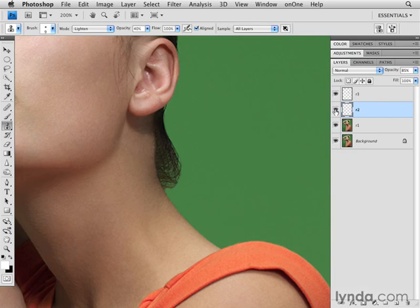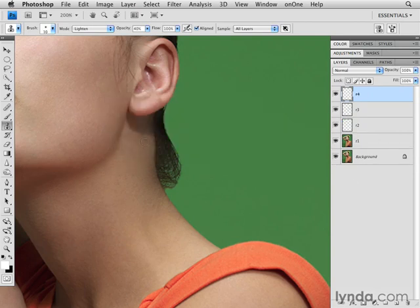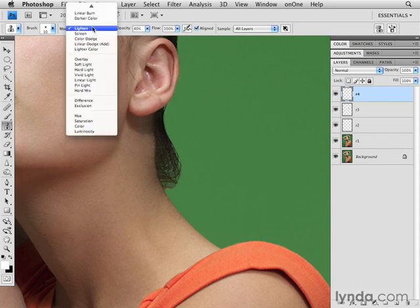And one of the things I want to do here is, while I've fixed this edge up, this right here doesn't look quite like a natural line for me. So I'm going to create another layer. Shift-Command-N on a Mac, Shift-Control-N on a PC. Name this one R4. And here what I'm going to try to do is just bring this in a little bit. So I'll go ahead and go back to my normal blend mode.